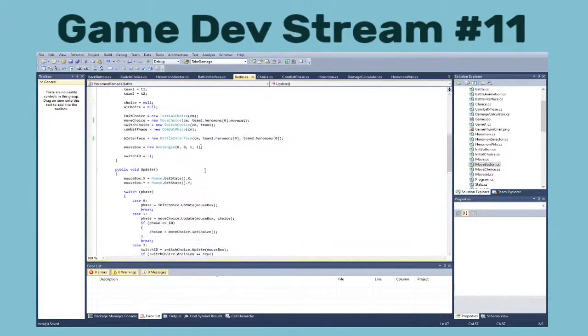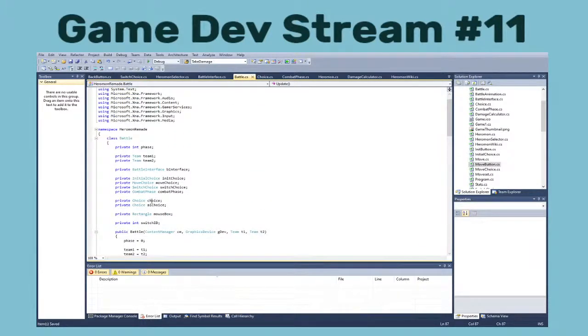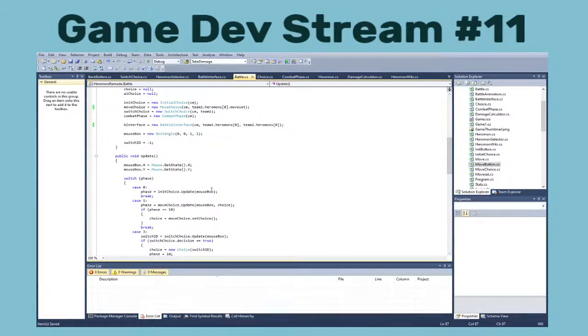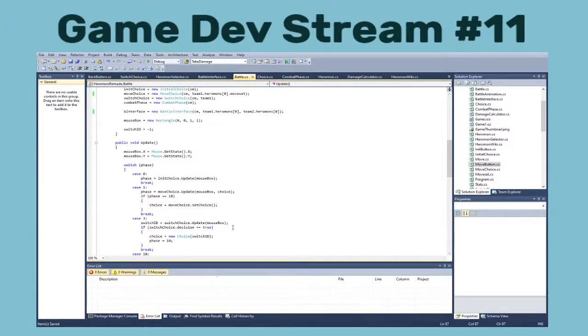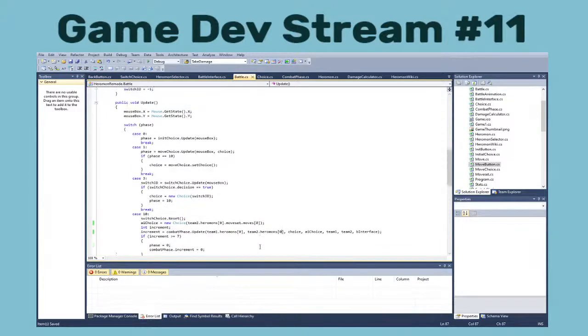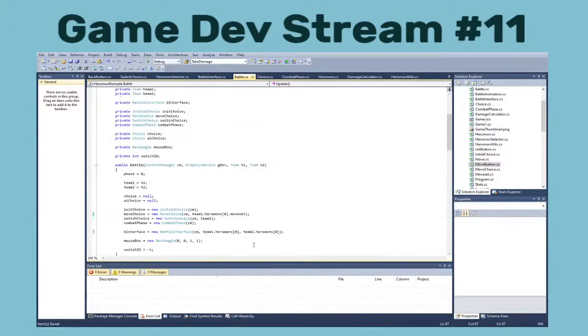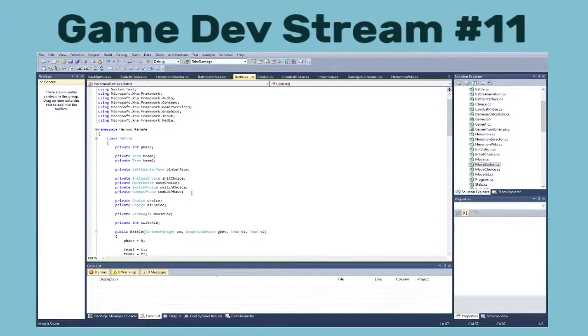Or battle. Do I have any buttons here? Move choice. Maybe I'll just add a couple of buttons here.